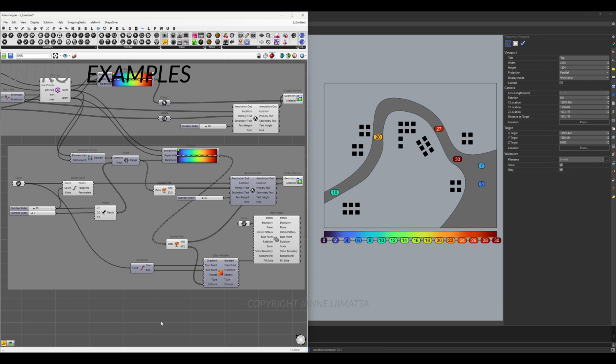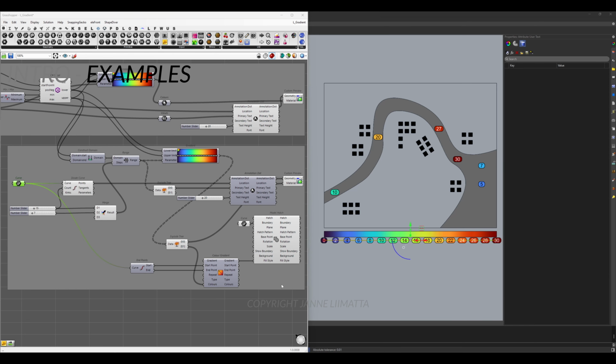Now to the last part of the script. This is where we create the legend. I'm using the same upper and lower boundaries for the gradient. I'm using this merge to create 2 ranges and use the second tree to create a color gradient to be used as a fill style for a model hatch. The hatch is applied to this boundary curve that is the rectangle around the gradient. I could have used the query pipeline, but this time I have simply relied on the old set one curve and have set this curve on the container.